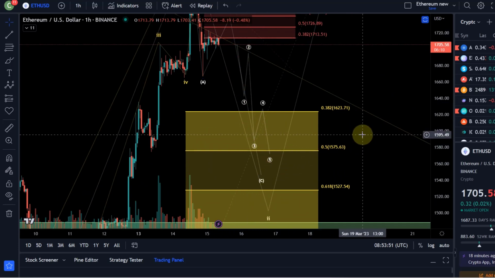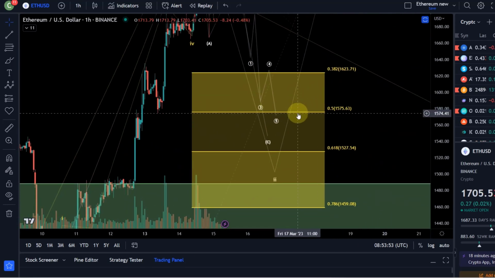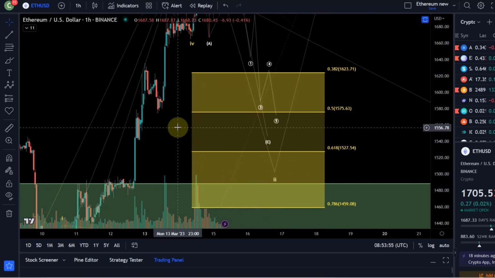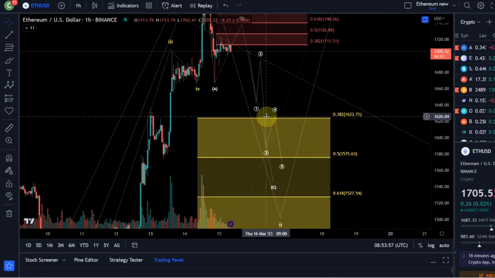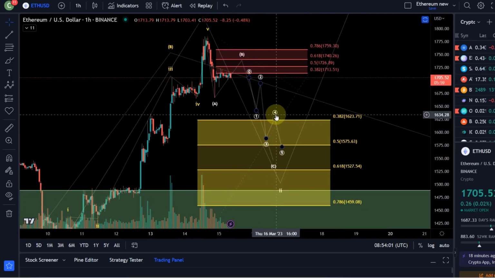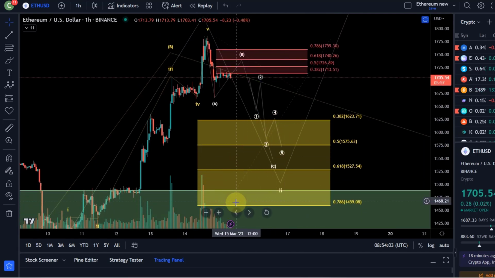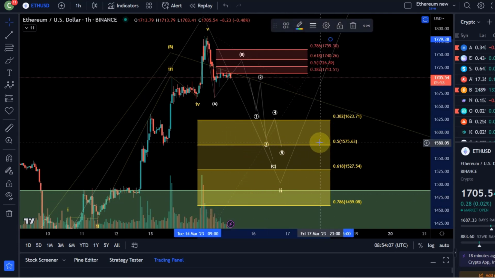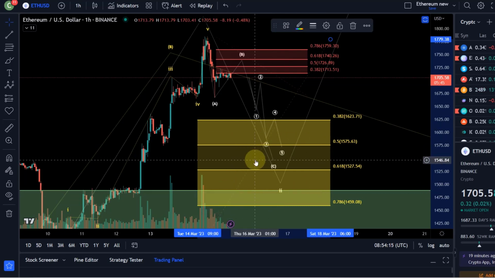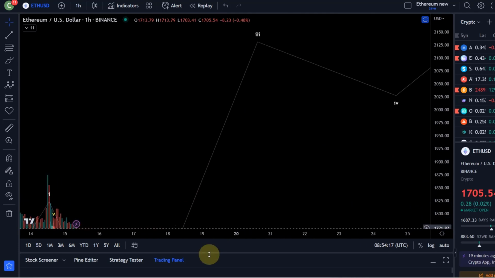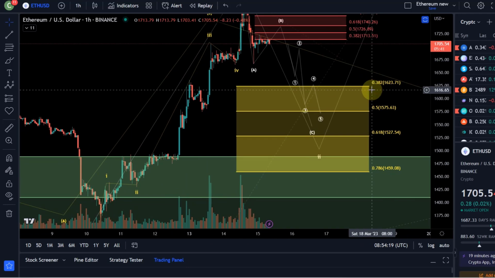Eventually, it would be expected for that C wave to come down further, ideally into the region between 1575 and 1459. But it could already react to the 1623 level, so be aware of that. But the more ideal standard support level for cryptos is down there between 1575 and 1459. And it is expected at the moment for Ethereum to complete its wave 2 correction in this area, and then to rally in a 3rd wave afterwards that could take us to $2,000 and beyond.